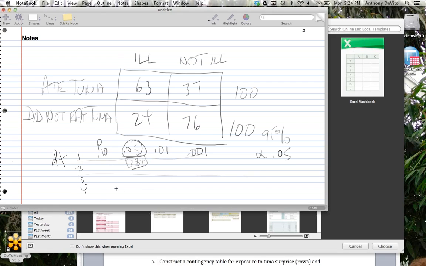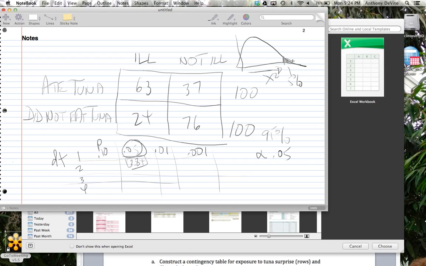All of these numbers represent, basically what this table represents is what the critical value would be for chi-square, what the value of chi-square would be if you looked at the chi-square distribution, it looks kind of like this, where this is chi-square, the value of chi-square going up. What that value of chi-square has to be to only happen less than 5% of the time if there's no relationship between the exposure and the illness.